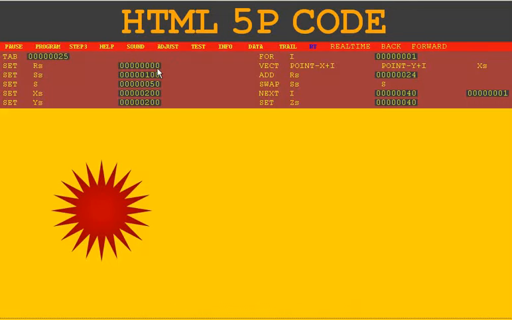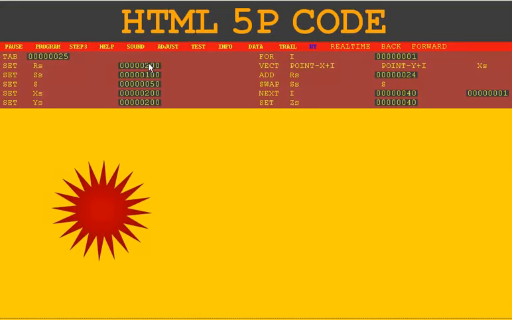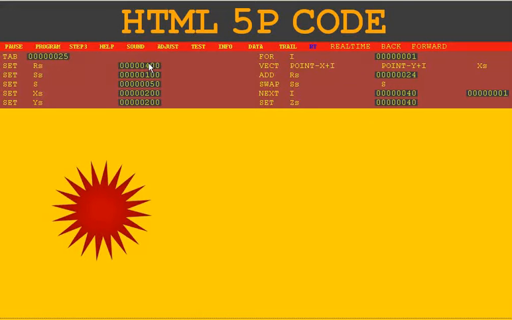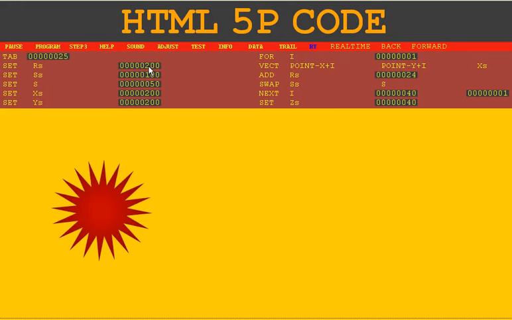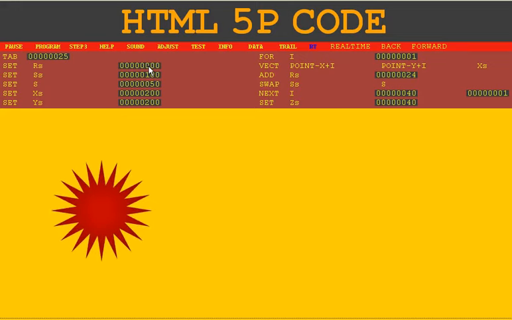We can increase it by 100 by going out to the third digit and clicking at the top of it. It increased it by 100, 200, 300, 400. Notice it just means that it starts at a different angle. Now we'll go back. It appears to move only because the points are at different positions, so it looks like it's moving. The size is 100.